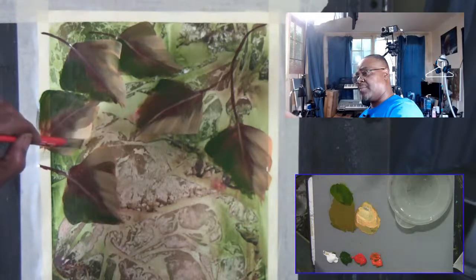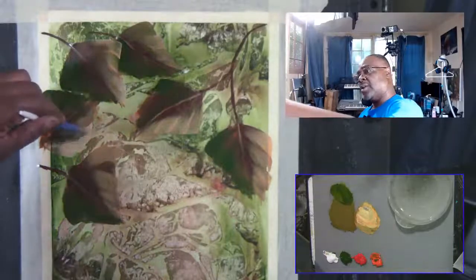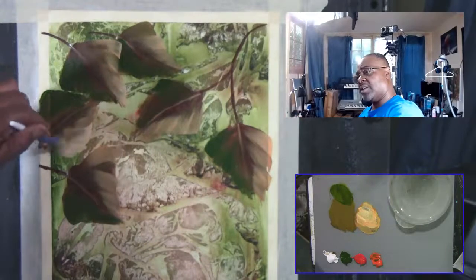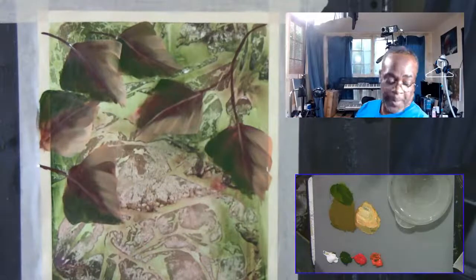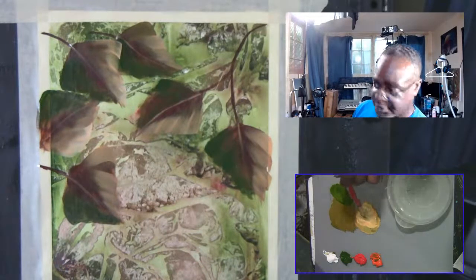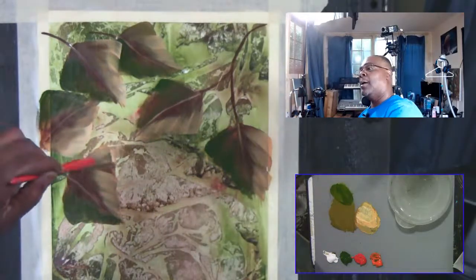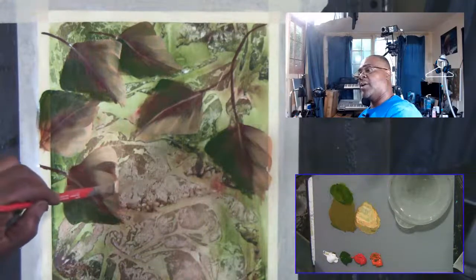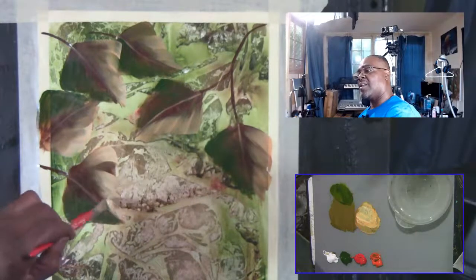So some of these highlights will be a little more than the other ones. And once again, you soften it. I'll go up in here. You bring it inward, like so. You don't have to highlight every one. Wherever your light source is, some of them hit a little stronger than others. Just like that. You got one buried there, and we'll just kind of, just like that.